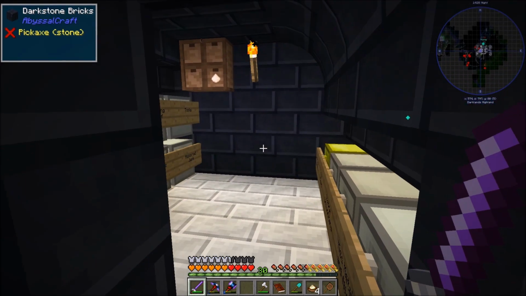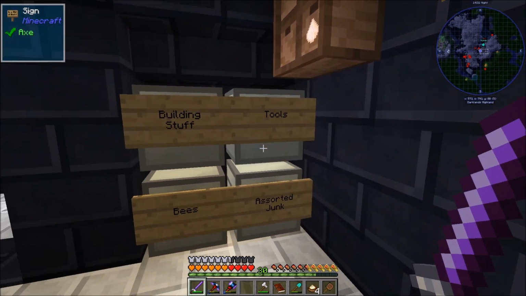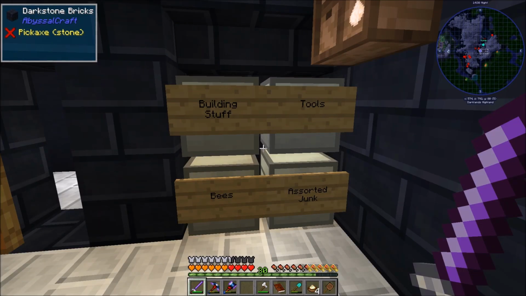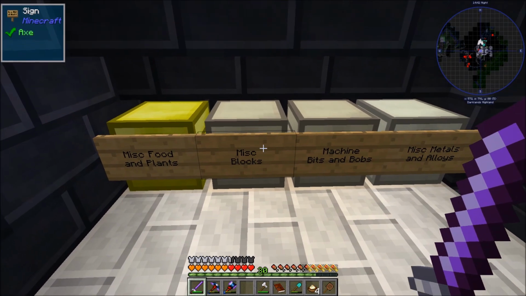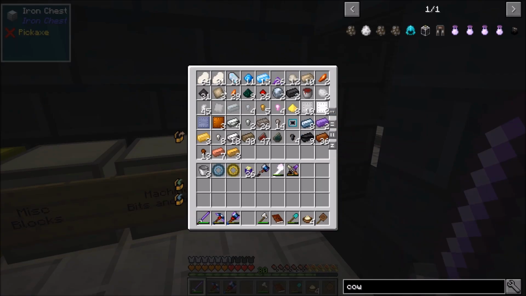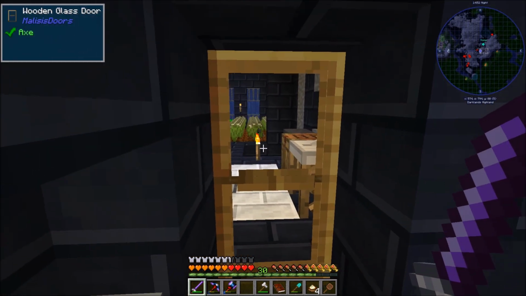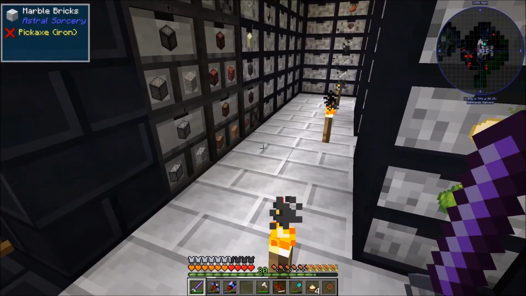So I did as I promised, and I worked on the storage area. If you come in here, this is eventually going to be gone once we get into refined storage or AE2. But we have everything labeled. We have building stuff, tools, assorted junk, bees, miscellaneous food and plants, miscellaneous blocks, machine bits and bobs, and miscellaneous metals and alloys. So I've got everything sorted away. I have a trash can here, a crafting station, and I did put some little doors here. I'm probably going to eventually change these, but right now I just have wooden Melissus doors through here.